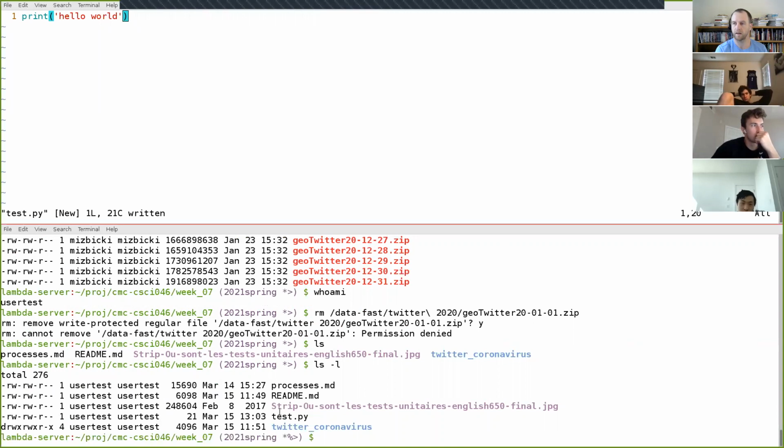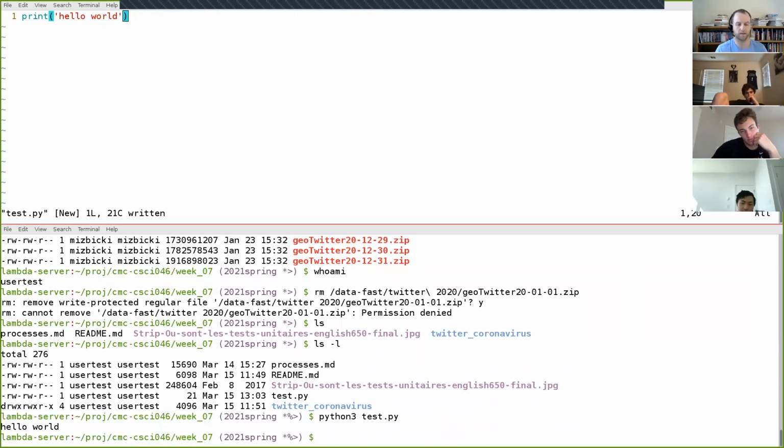But what I want to do is I actually want to run this file. So we've seen before the simple way of running it, python3 test.py like this. But now we're going to see a new way for running these files. And this execute permission gives us a new, simpler way for running files. What I'm going to do is do chmod. So again, chmod is how we adjust the permissions on a file. And then the next part of the command is how we are changing these permissions. So I'll start with an example of group.